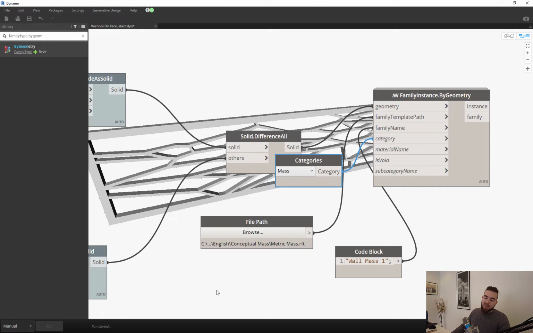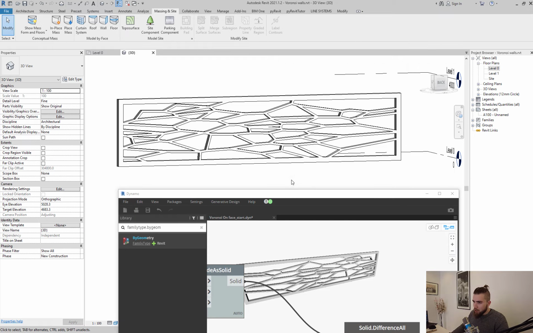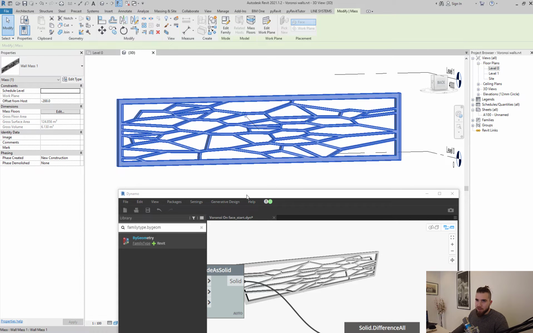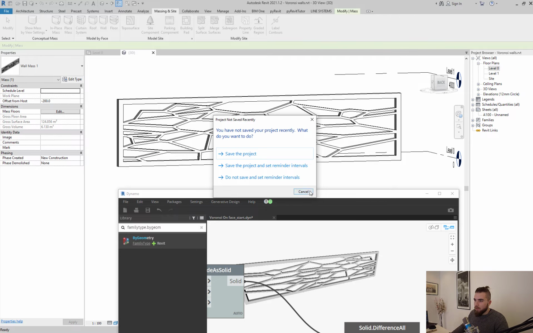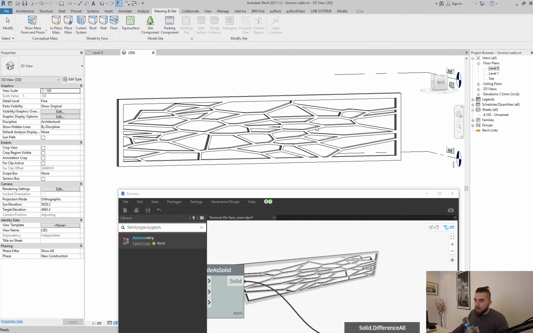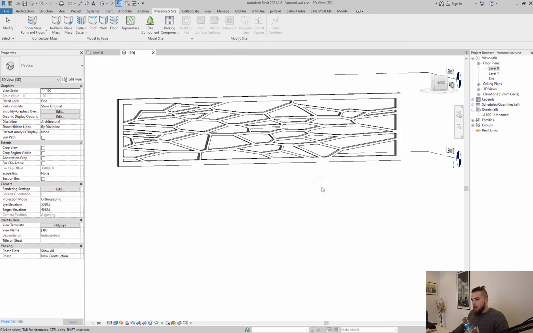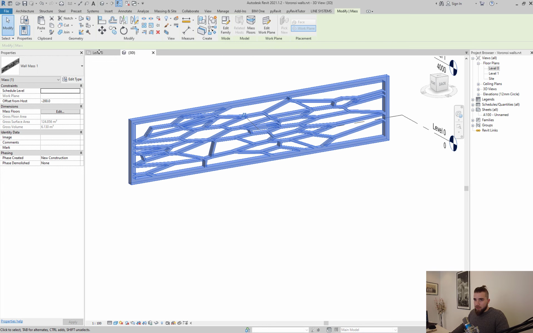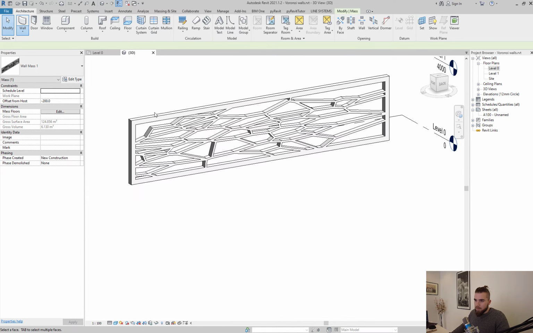And I switched to manual because when I'm interacting with Revit in such a way that I'm creating new families, I prefer to have full control over it. And now you can see that this was created inside Revit. If you don't see it, you should make sure that this is turned on and that the masses are enabled. And once this is done, we can manually create the wall by face, like this.